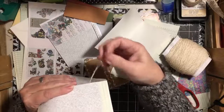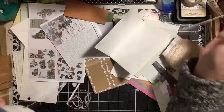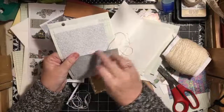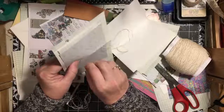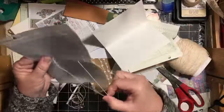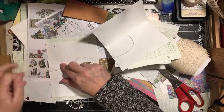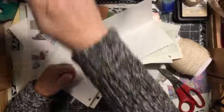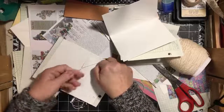The key to the easiest binding is to use the thinnest needle that you can use with the thread that you're using. That's what I've discovered. Okay, since I don't have any real odd-sized papers in here, I think a 2-hole is going to be fine. I'm just going to go in back from this side. Pull it through. I want some string hanging out. And look at this, I probably have enough to do the other binding, and I won't have to do the needle again.